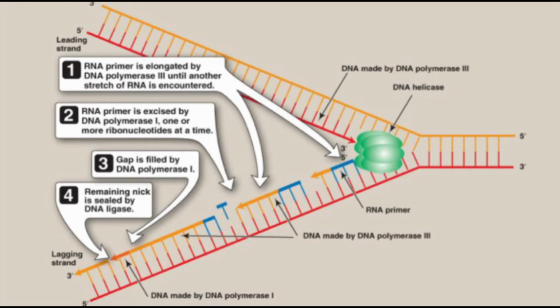And then, as DNA unwinds, and as DNA pol can only build the new strand in the 5' to 3' direction, it has to keep racing up here next to where this unwinding is happening. Here we can see the lagging strand. Now, on this lagging strand, primers have to keep being placed in order for DNA pol to build.